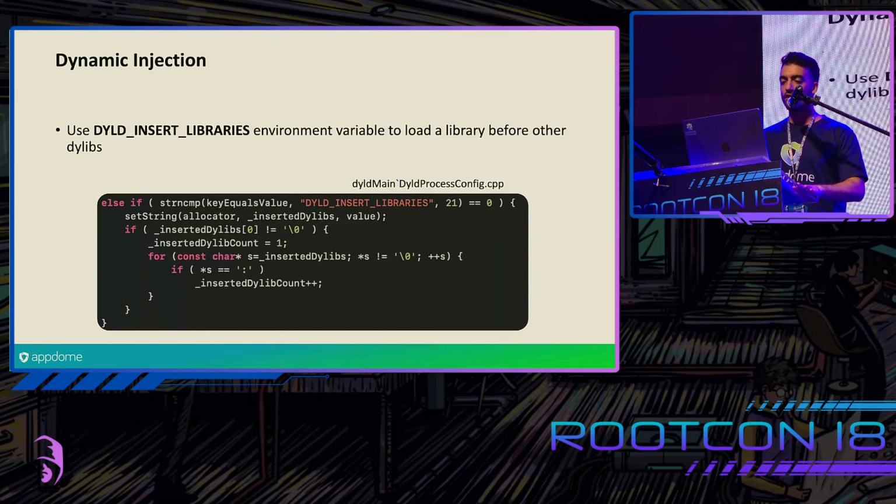Therefore, we can use dynamic injection. Dynamic injection is a way to set the DYLD_INSERT_LIBRARIES environment variable to load a library before any other dylibs. It's quite similar to LD_PRELOAD in Linux, and it is a great technique to inject dynamic libraries at runtime without affecting the application itself.